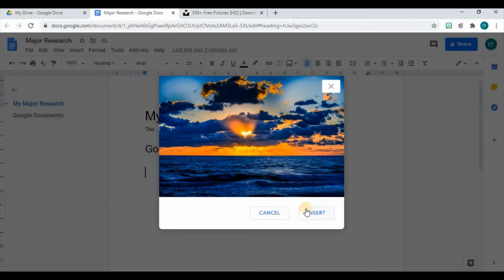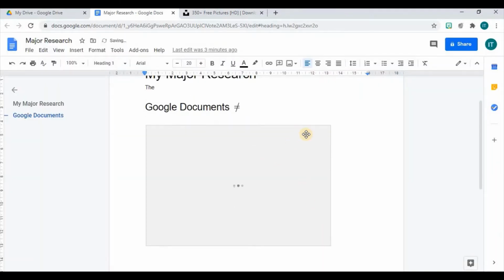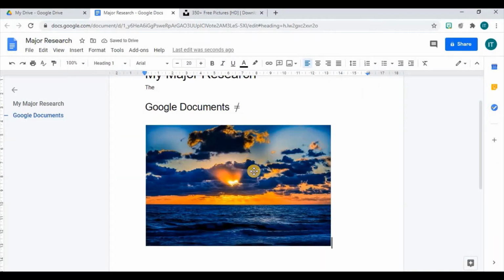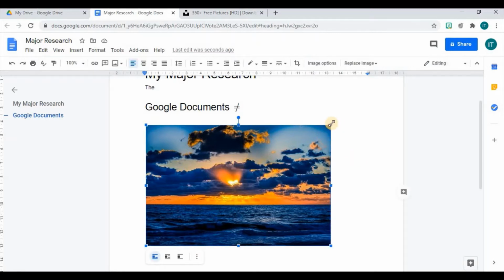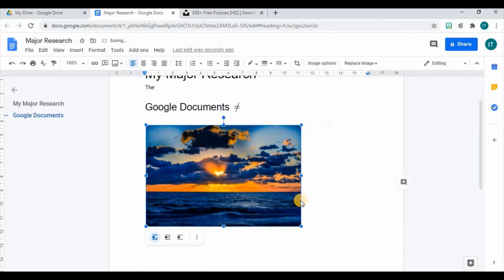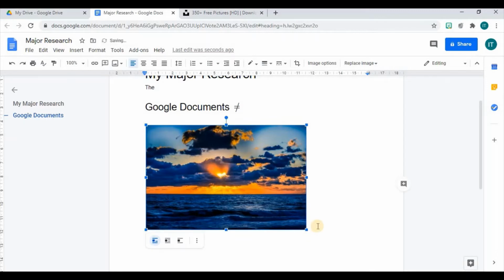Once that appears we can now select the option that says insert, which will now place the image within our Google document. Now as you can see the image has been placed there. If the image is too large for you, what you can go ahead and do is click on the image, and any of these areas you can drag to the location, whether smaller or larger, based on your liking. For this example I'm just making this a little bit smaller. So what I did was to click one of these boxes and then made the adjustment from there.